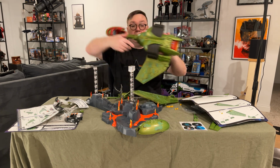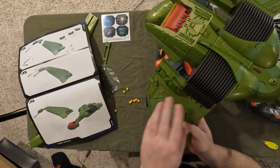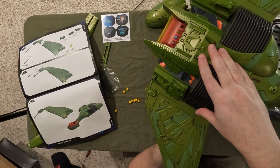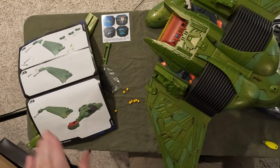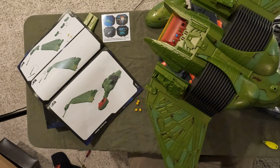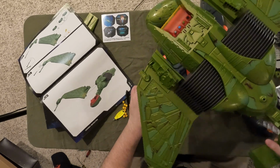So I'm going to put this on here for the moment. I'm going to try to use its balance to get this up in here, and then hopefully we won't have to worry about the wings again. I will put on the other side. Maybe there. Ooh, I heard a pop. Okay. That's flush. And that's flush. Okay. Let's get the weight on the other side here. All right, so you pop in there like that. Oh, my goodness gracious. What a journey.